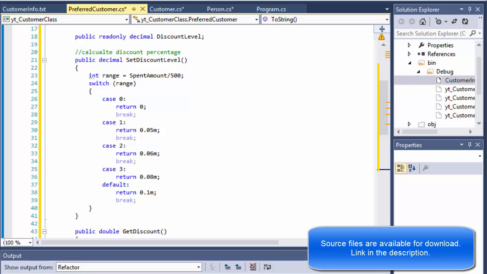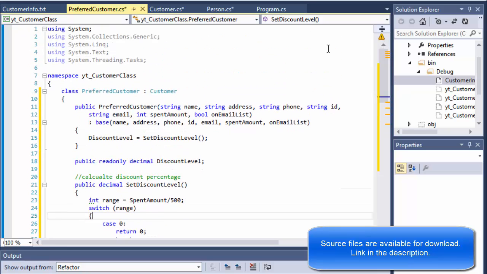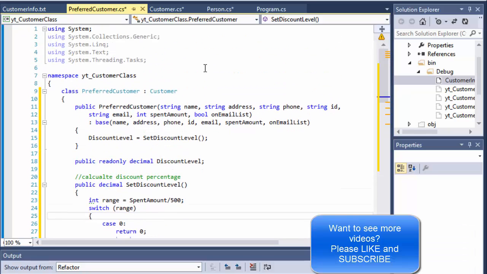So this actually will work, I think, all for the preferred customer. So in the next video we will put it all together and create some objects and some of the customers in it. And of course we have to read and write into a file, so we still have quite some journey in front of us.